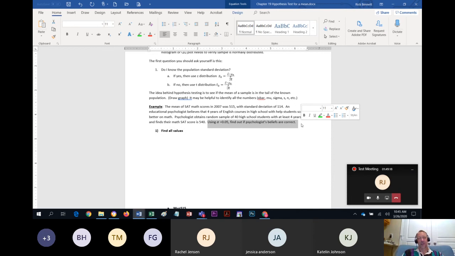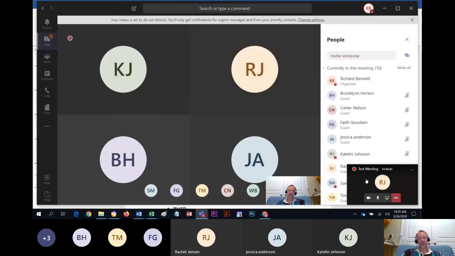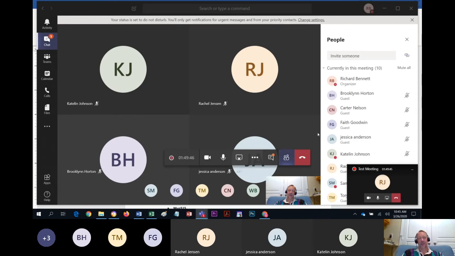And here's what I will recommend. When you're doing chapter 18, I would recommend that you do all 8 steps before you do whatever they ask, and you should be able, based on that, to then answer their question. Okay? So find all the values. Can I have you guys tell me what are the important values? Let's start with Carter. How's that?